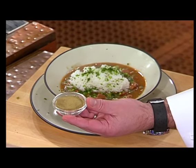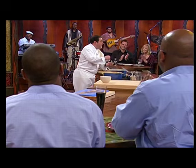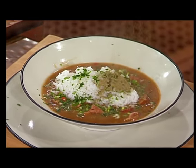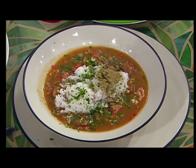This is filé — ground sassafras leaves. For me, I don't put filé in the gumbo unless I'm making filé gumbo. So if I had the chicken sausage and okra gumbo and I added filé, I would now have chicken sausage, okra, and filé gumbo. But here's what I do want — I want to take a little of this and use it at the table. Just a little, it gives it a very unique flavor. Right at the table, you serve that. So there you have it, chicken sausage gumbo, folks.